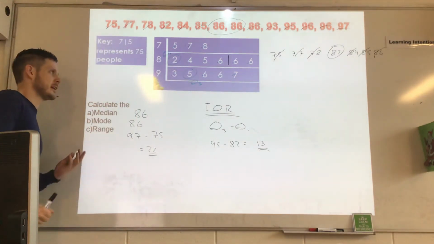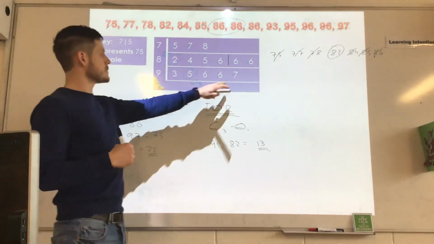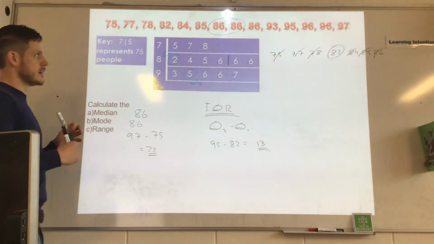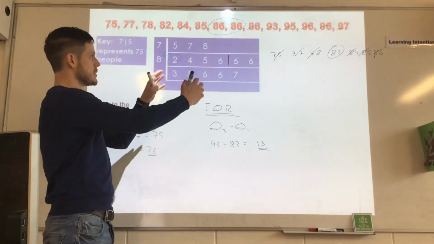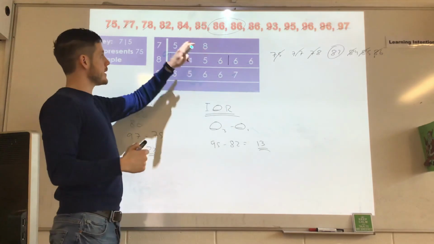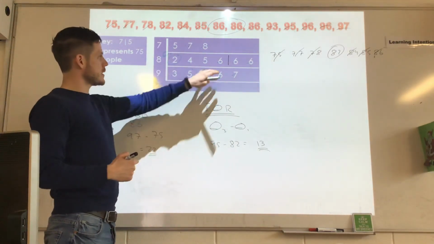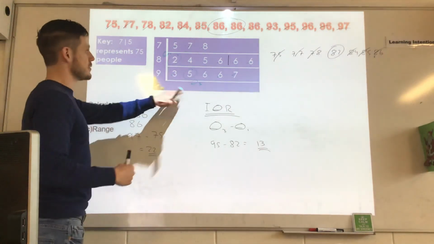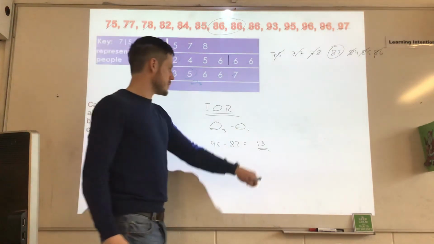Interquartile range and range are a little bit different. The range there is 22, so it's the biggest one. The interquartile range gives us a much more condensed look. Because we're looking at the third quartile and the first quartile, we're looking at where most of the numbers lie. And with the range, we could have some severe outliers, some really small numbers and really big numbers. But because we're closer to the median here, we're getting a more accurate description of the spread of numbers. So you can see there's a vast difference between the two numbers there.